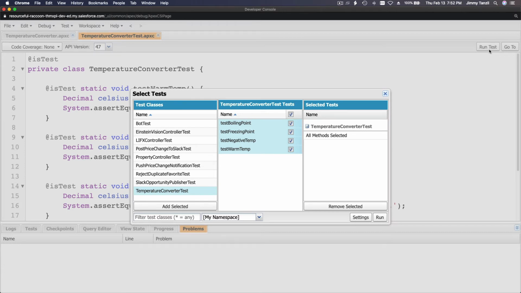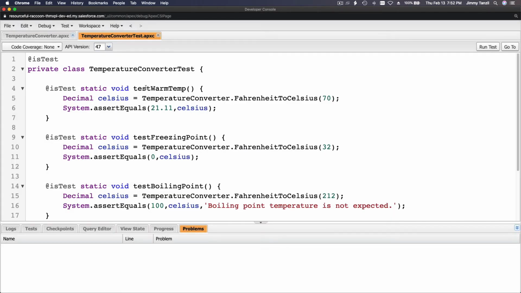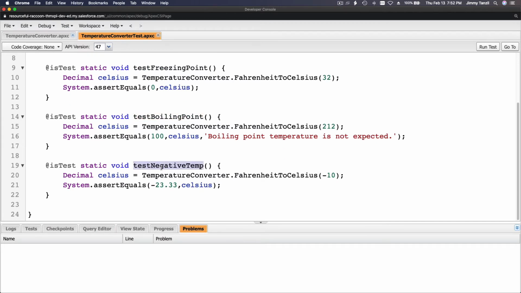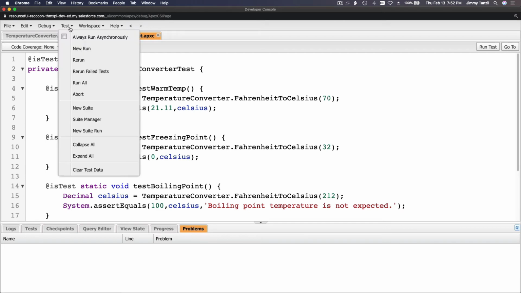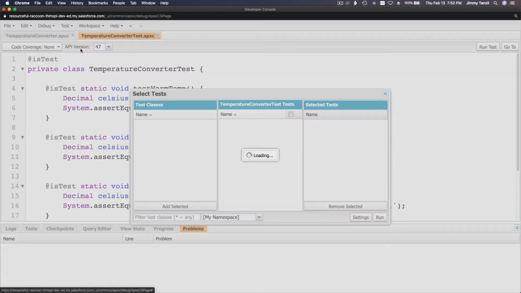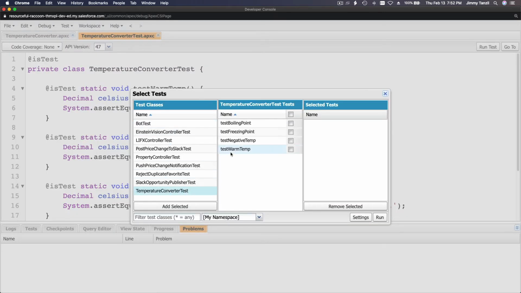Here you can be more picky, more selective. This is a method, a method, a method. So with the test run or new run, you can be picky about which one to test, okay? You can hit run, or if you do this, it will just run all the methods.